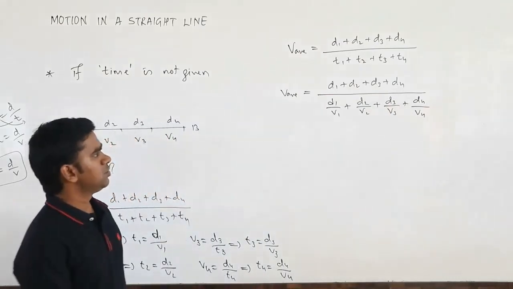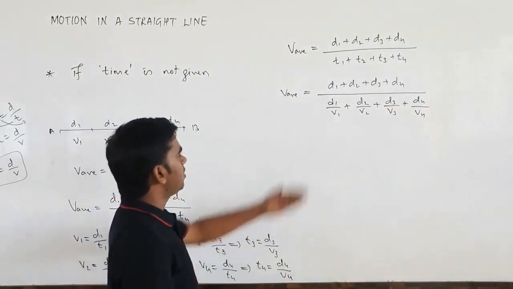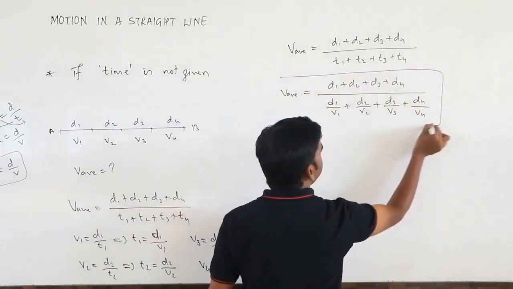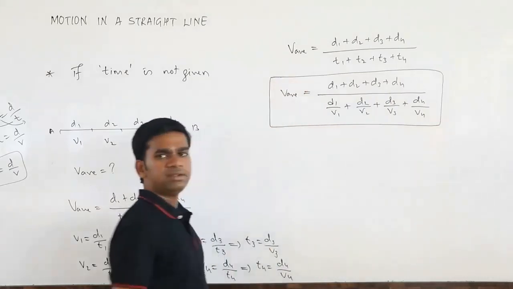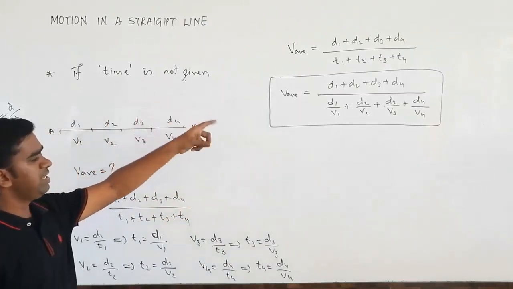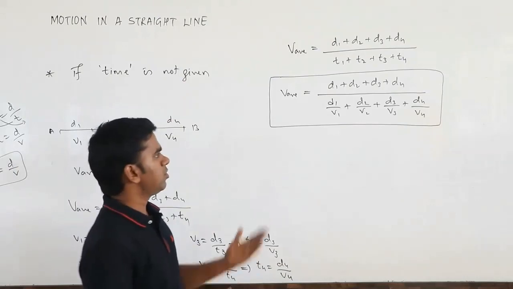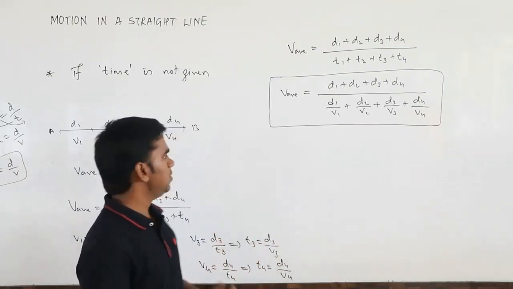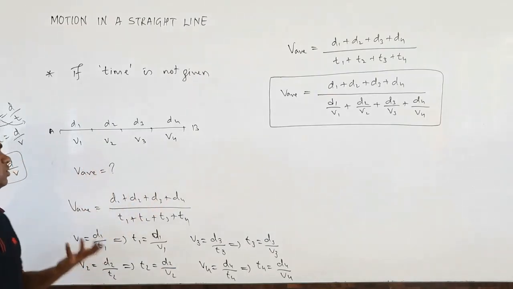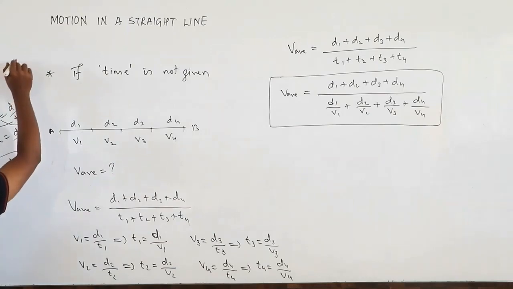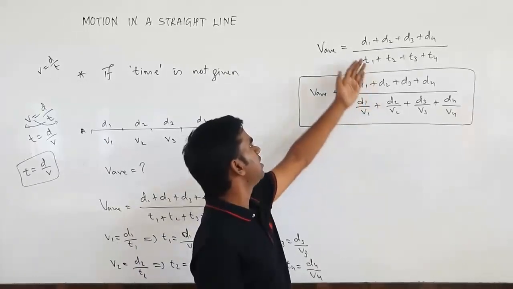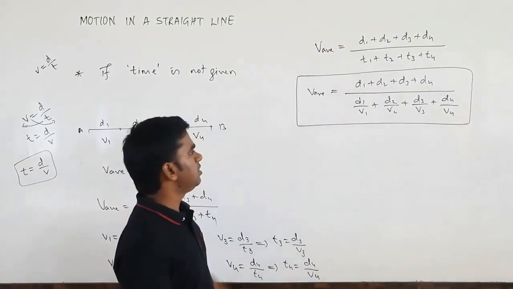Okay. So now this is going to be your formula to find the average speed, to calculate when time is not given, when d and v are given. Again, you may think about how to remember all these formulas. Don't remember all the formulas. Just remember only this formula: total distance divided by total time. Then, with the help of v equals d by t, you can manipulate. You can replace t by d by v, or you can replace d by v times t, whatever. Okay, so this is the formula.